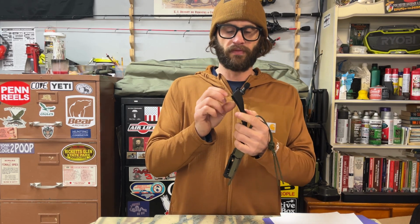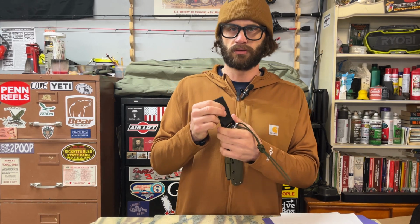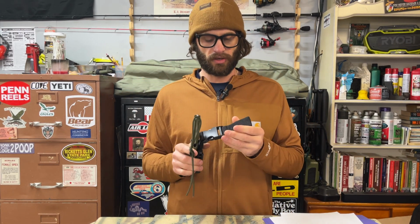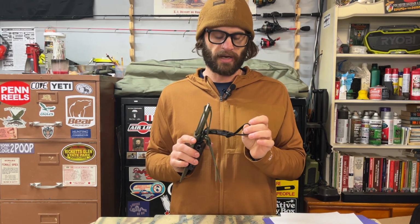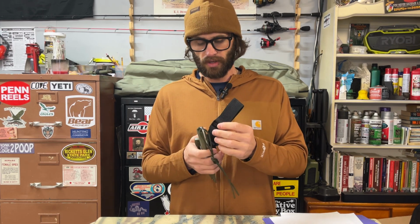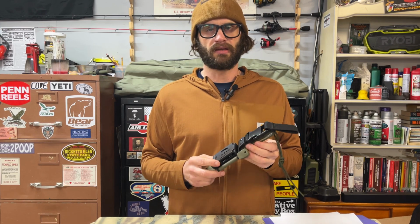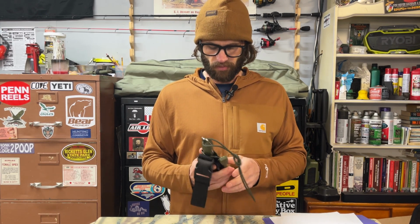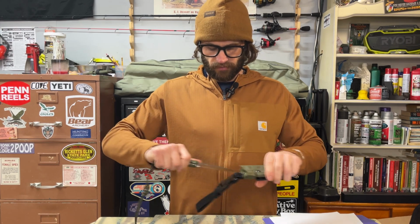There's also a Velcro option of this that you can just Velcro the whole thing on, and it has a snap, and then you don't have to take your belt off to put the knife on to begin with. But I just find that these are more secure, so I don't have the Velcro strap to show you, but it's in past knives. So you got that option too. So you've got basically 3 different options of attachment with this knife just on the sheath, and we're talking 50 bucks, right?